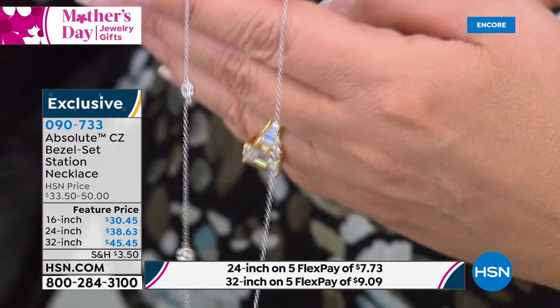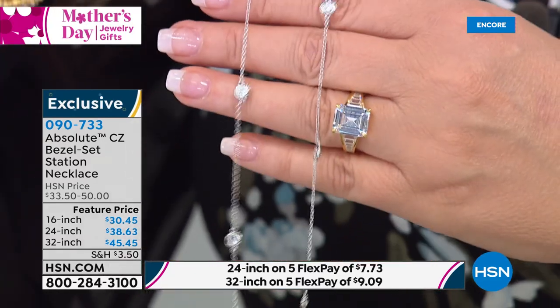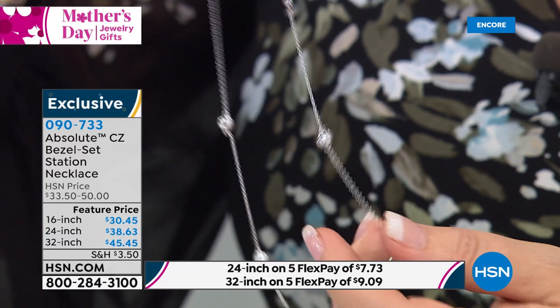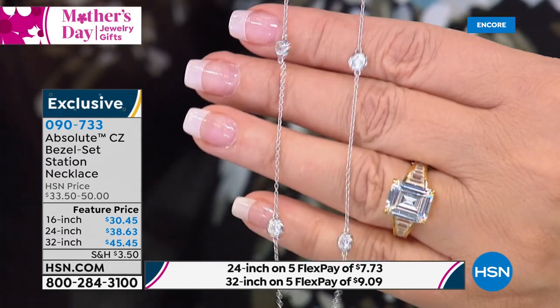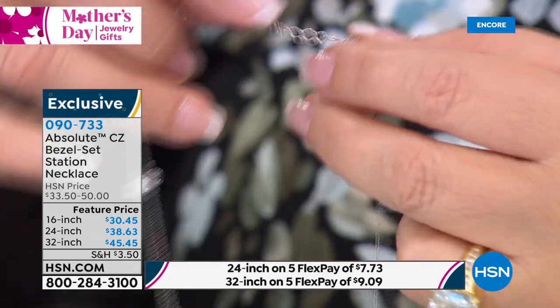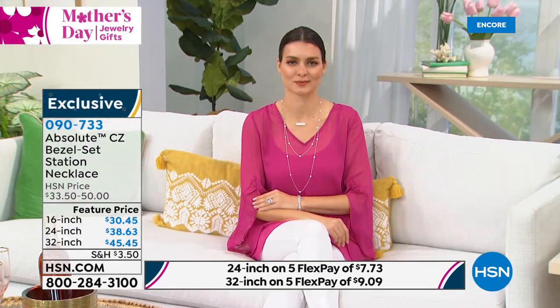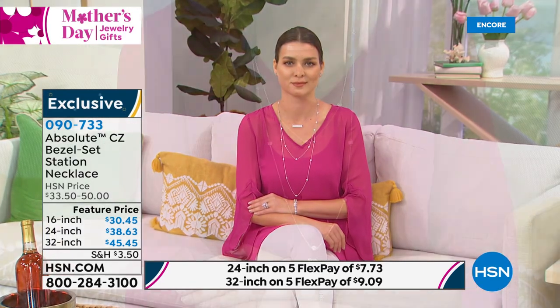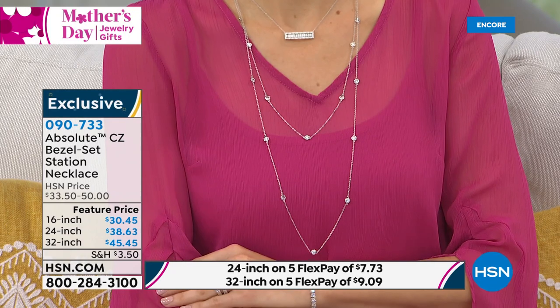What I love about it is that you see the perfection in those Absolute stones. It's completely revealed — you see the front, the top, the side, the back, the bottom. Everything about that stone is visible because of that gorgeous bezel setting. We set it in gorgeous sterling silver and then plate it with rhodium, the same way we do it with white gold or platinum. These are believable, gorgeous, and easy. If you could swing it, I would get all three lengths because they stack so beautifully.